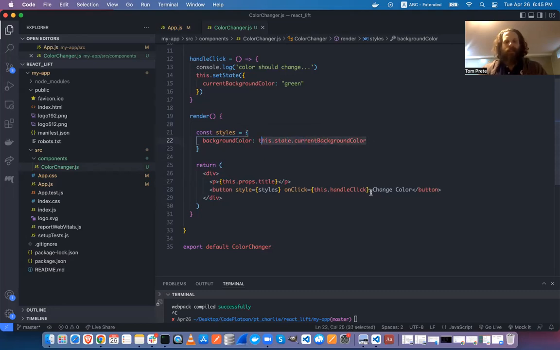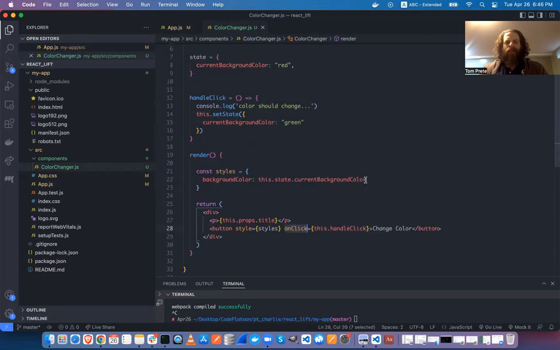And then this button has an event handler. So there's an onClick, and that's going to call this.handleClick, which is right here. So if someone clicks on this, this handleClick method will get called, and it will call this.setState.